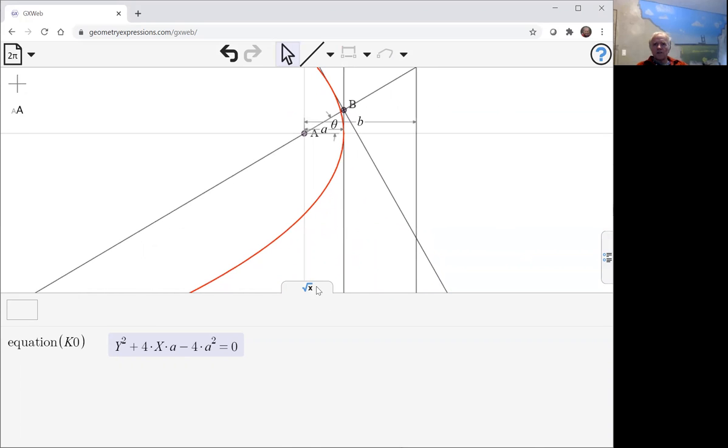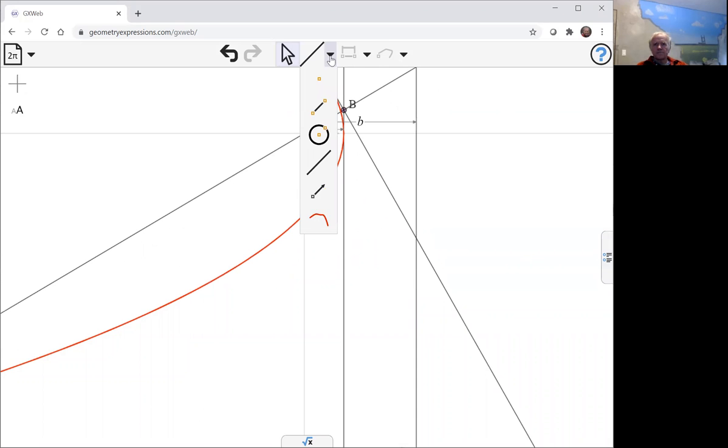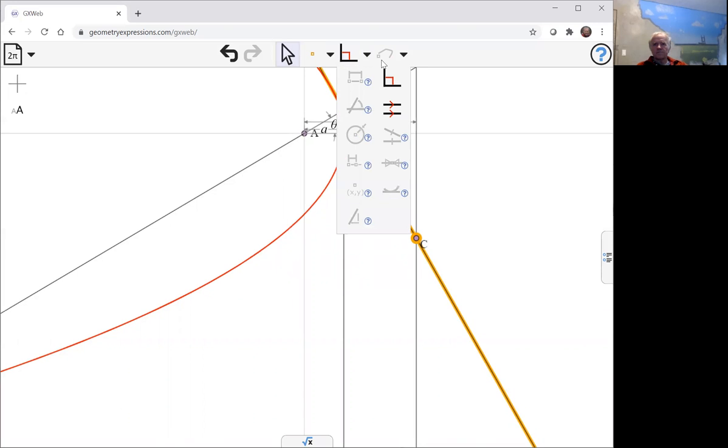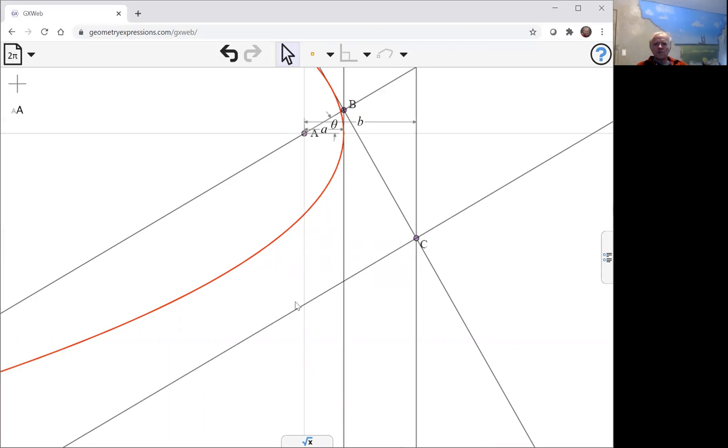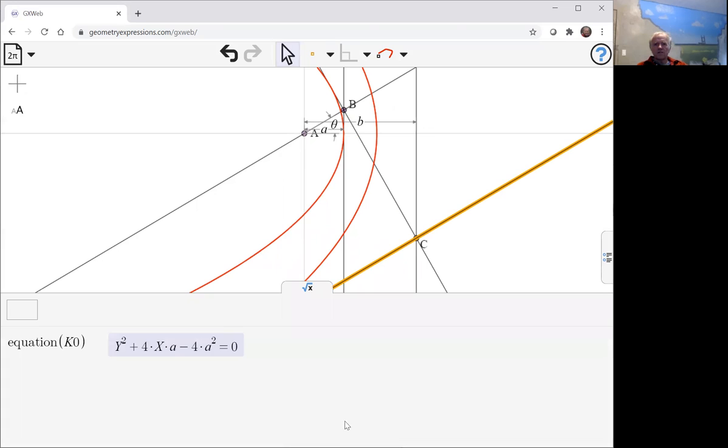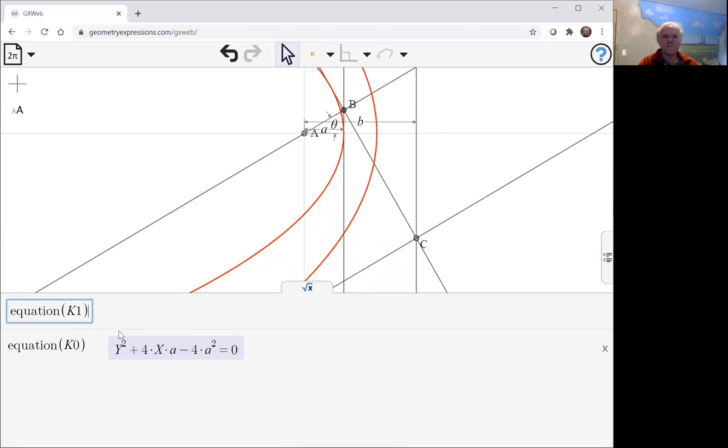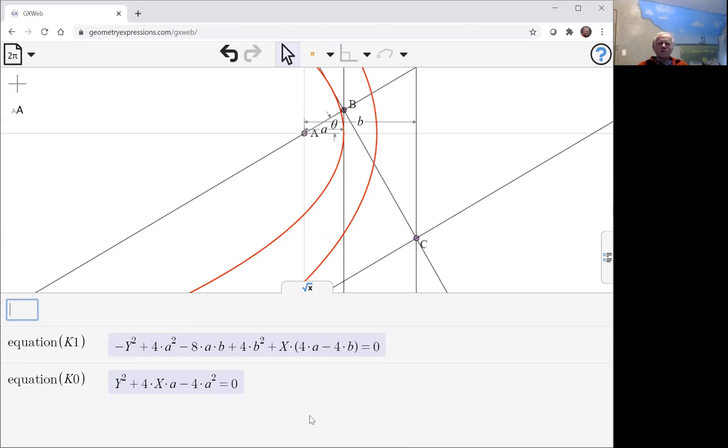And so now if I create the point where my line that envelops the parabola touches that vertical line, create a point there, then create a perpendicular, we can take a look and see what curve does that envelop. Now that looks like a somewhat different parabola. Let's just check. And so we say, yes, indeed, it looks like a parabola, but let's say it's somewhat different.